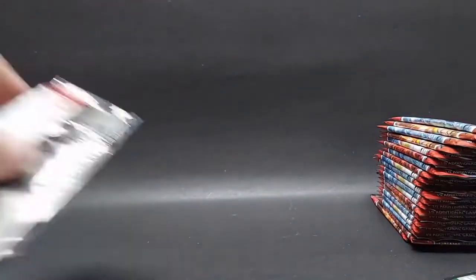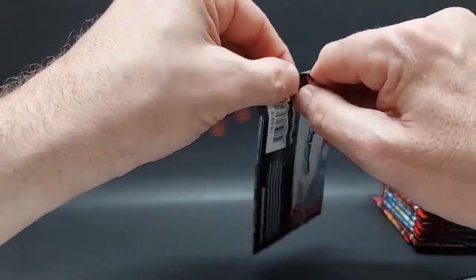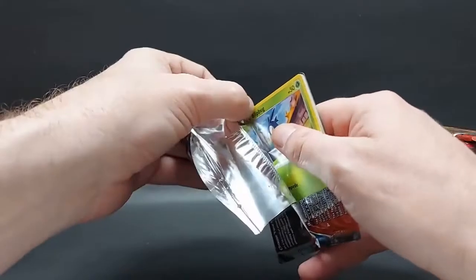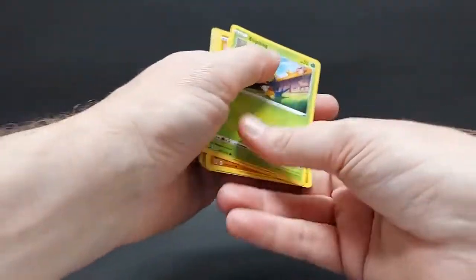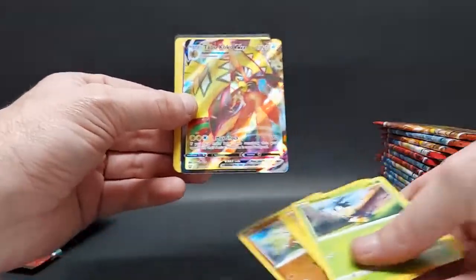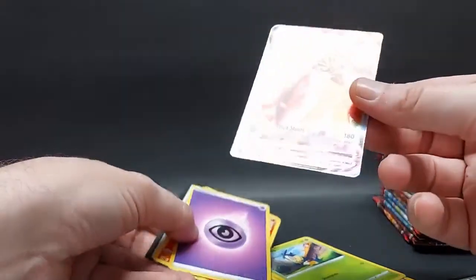On to the next. Come on, we're doing fantastic. We've gotten three V cards from Battle Styles. We got zero V cards from Vivid Voltage. Maybe Rapid Styles or Battle Styles is where it's at. Why am I saying Rapid Styles? Battle Styles. Battle Styles. Let's do it. We got us another one. Look at this. Boom. Tapu Koko VMAX Full Art.